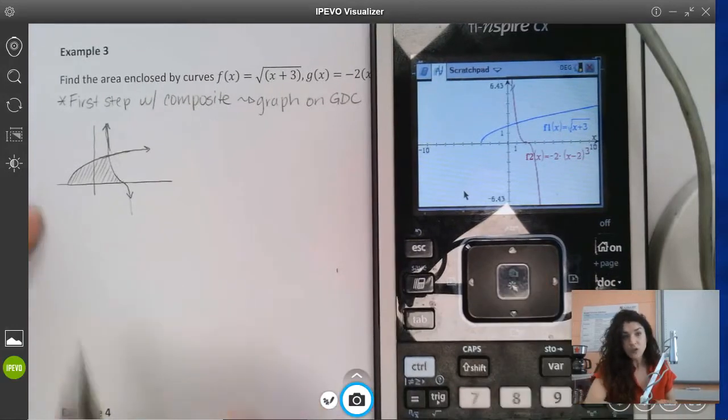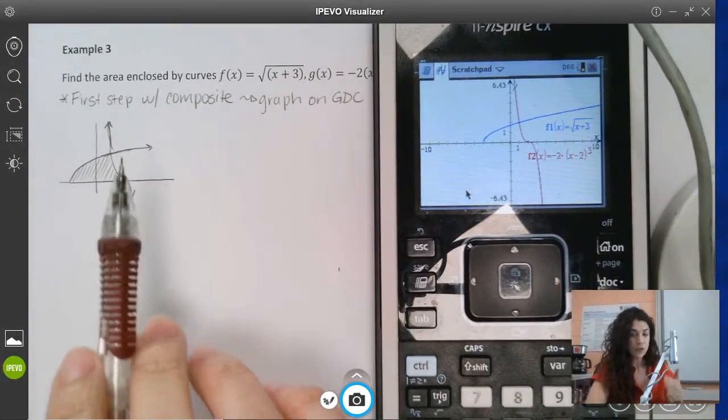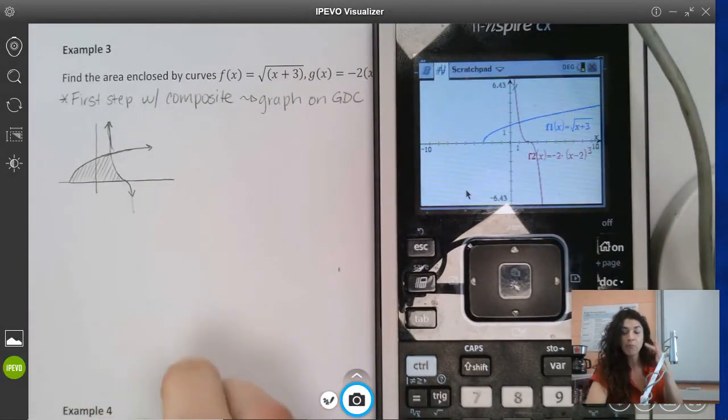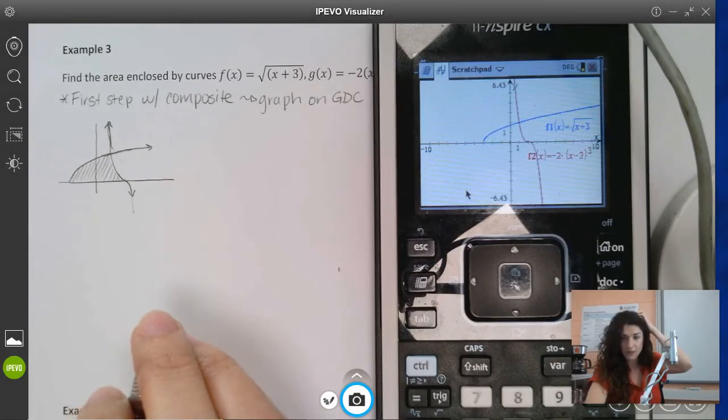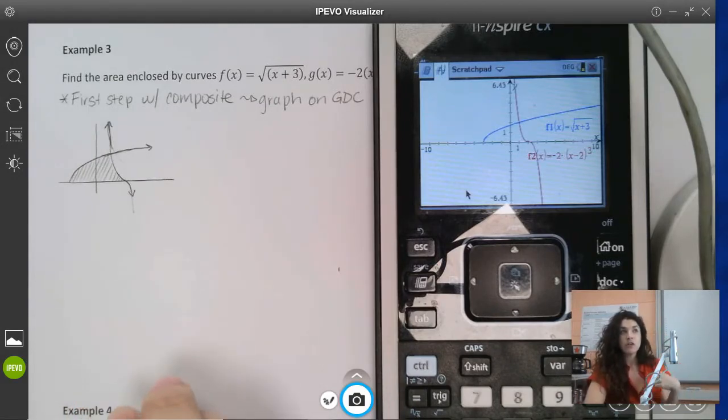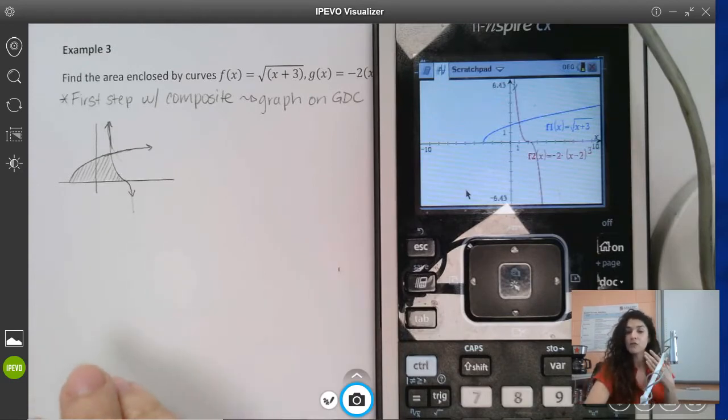So since we have two equations, we have two shapes that are really being put into play here. And so we need to be able to divide up this one big shape into two smaller shapes. And how we think about that as mathematicians, trying to break this down into parts that I can manage, is that I can manage finding the area underneath one curve at a time. And so we need to figure out where the area is colliding between one graph and the next.